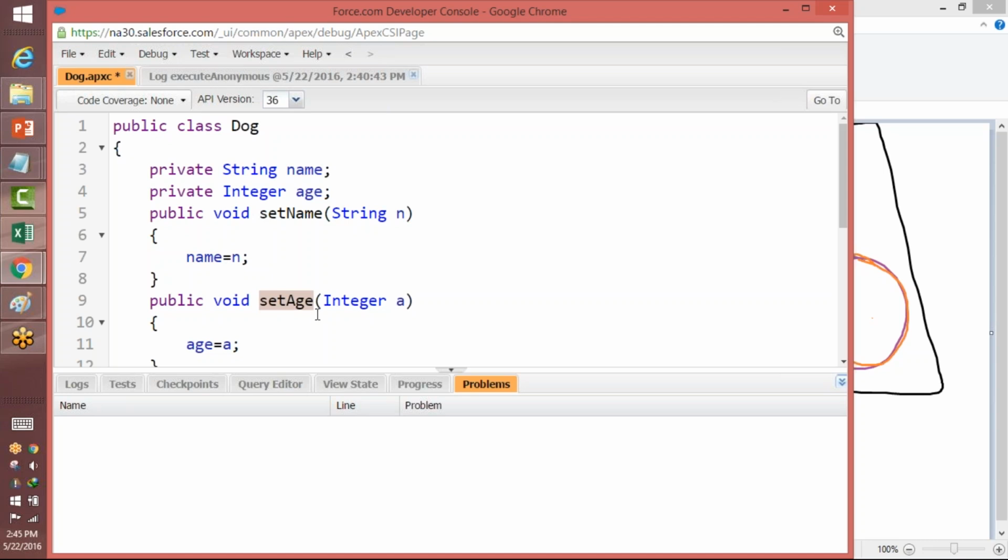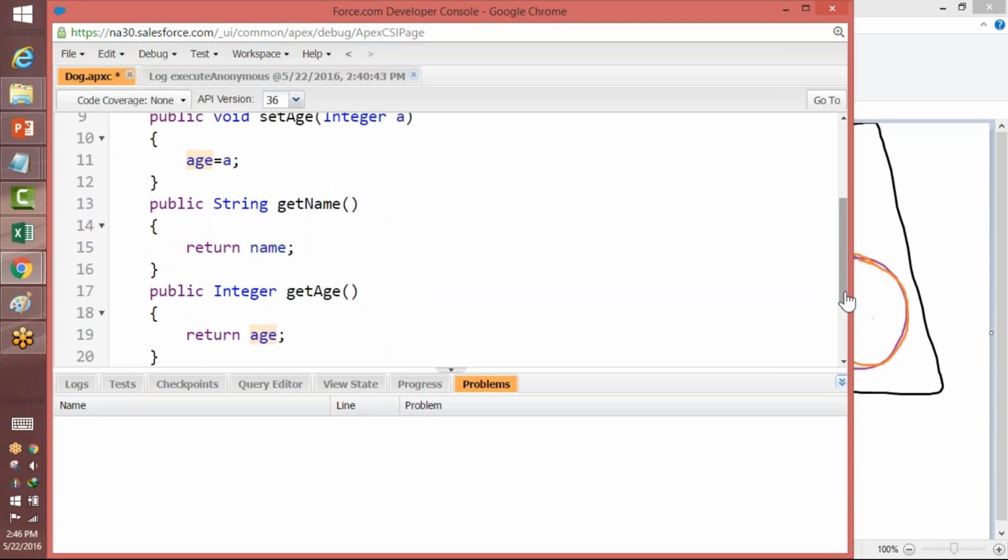So what you're doing here, you have created a method. The return type of the method means it will return something. The return type of the method is void, meaning it's not returning anything, and it takes in one parameter of type age, of type integer. Whatever it receives, it sets into this age instance variable. Next thing is getName and getAge. Whatever you set in the name, getName returns you back. Whatever you set in the age, it returns you back. This is what it is doing.